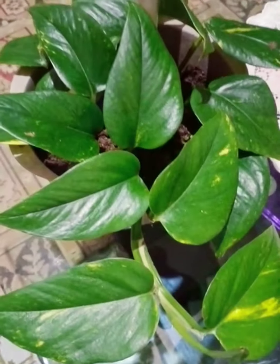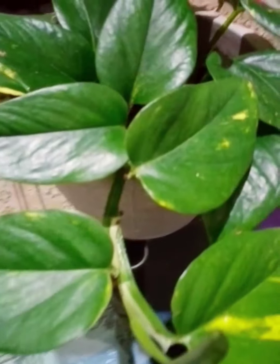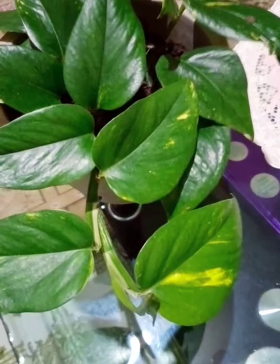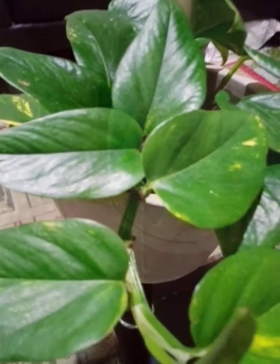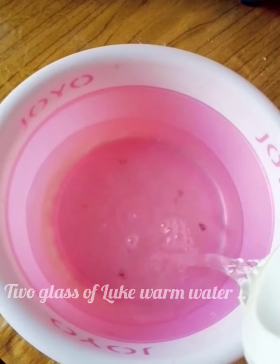Well, as I already told, to keep our money plants clean and dust free, we should clean the leaves of money plants once in a week. So friends, without wasting time, allow me to show you how I clean the leaves of money plant in a very simple way. Here it goes.